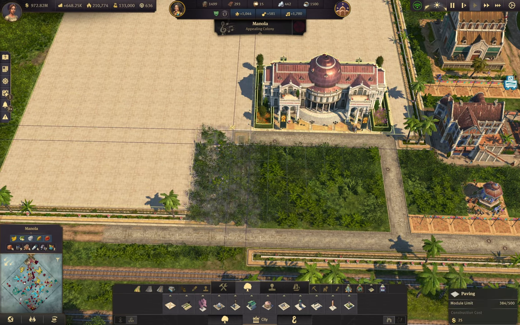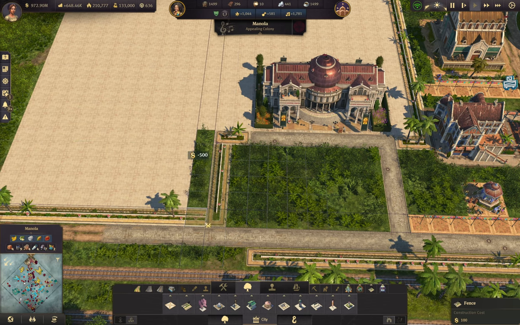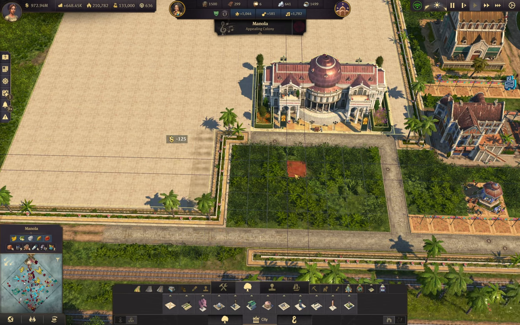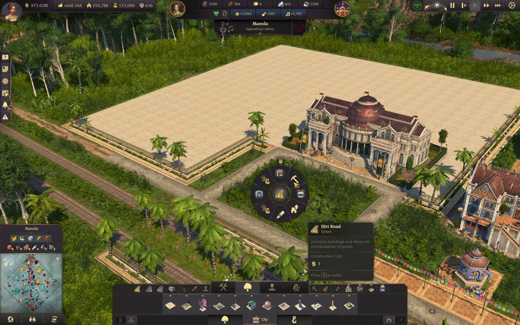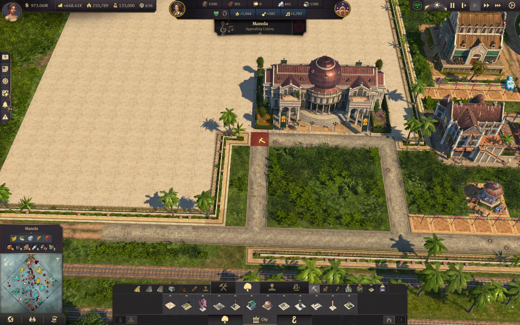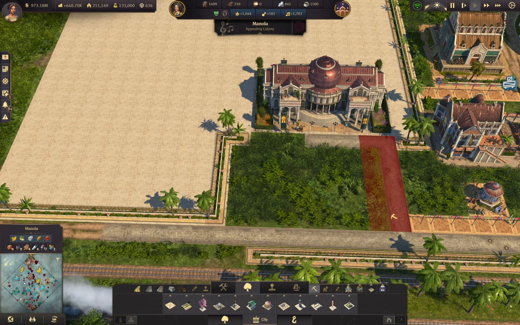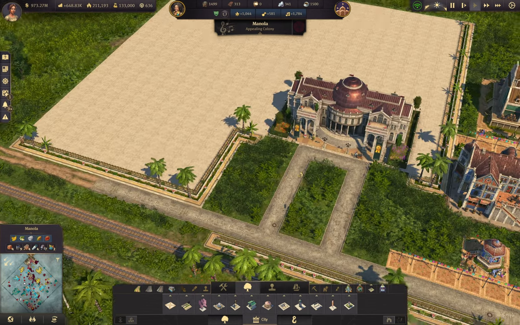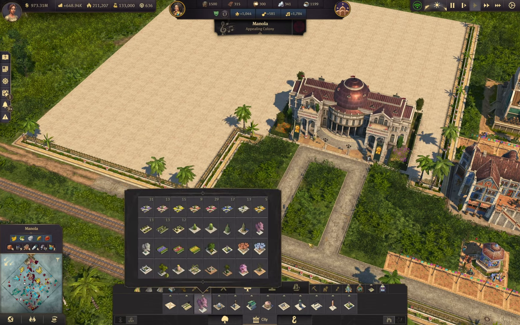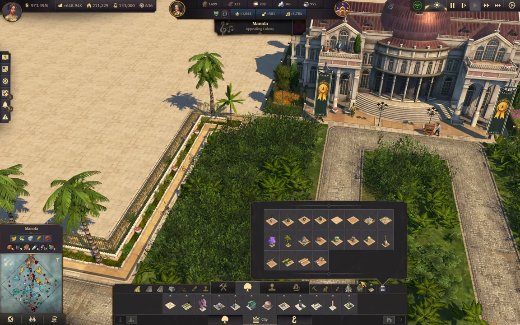You know what? Let's do this. Let's fix this. This is not what I want. Yeah, that's much better. Okay, and then I can put... Where's my Fiesta pack? There it is.